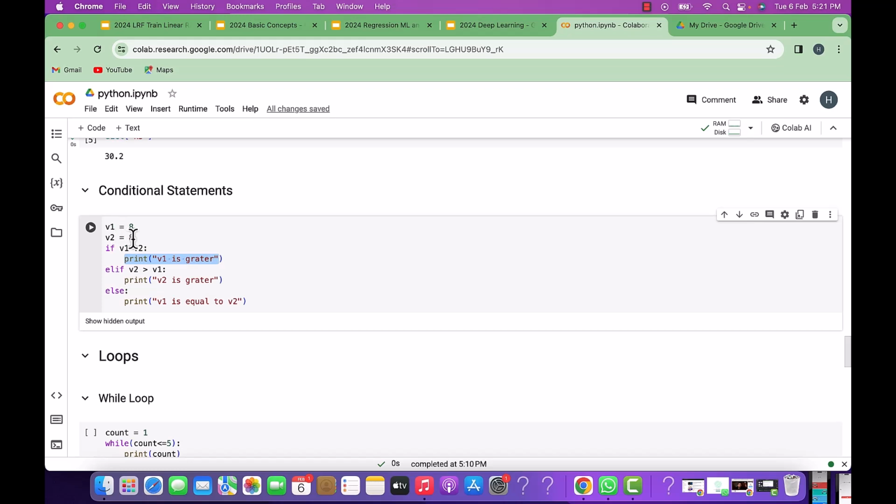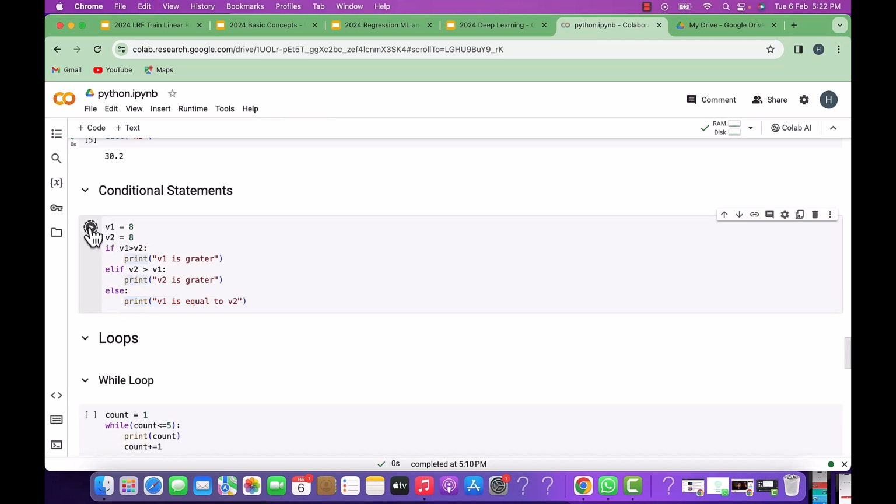So here we are creating two variables v1 and v2, and then we are checking that if v1 is greater than v2, then print v1 is greater. And after that we are adding an else if block. In Python, for else if, we use the keyword elif, and it is equivalent to an else if block. Then you specify the condition and then the colon. So here we are checking else if v2 is greater than v1, then print v2 is greater. And then finally we are adding an else block with the work which we want to do. In the else block we are saying that v1 is equal to v2, because both of them are equal unless one of the above statements is true.